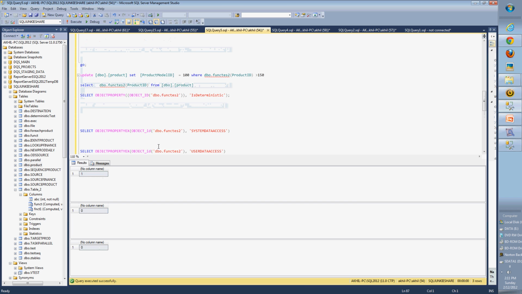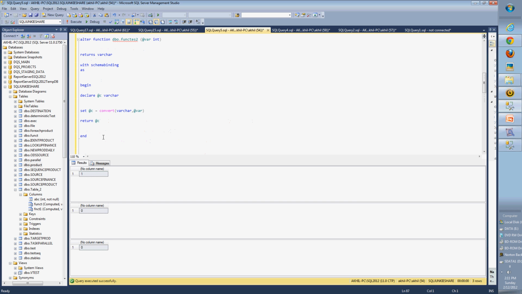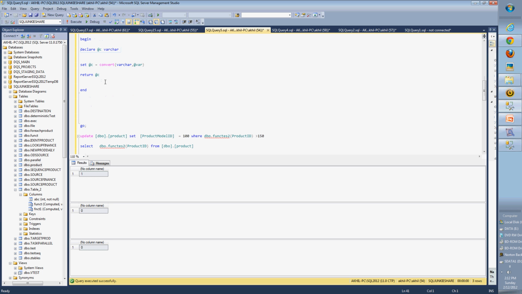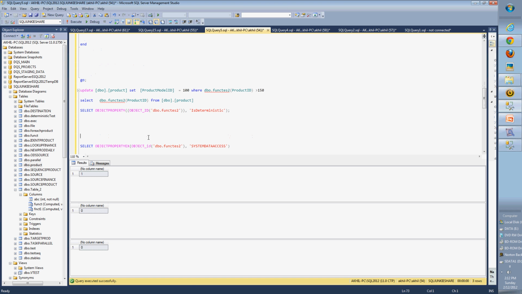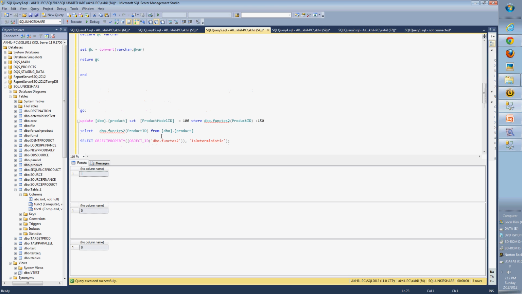So now we changed the behavior of the function from non-deterministic to deterministic by adding a schema binding option to the function with option clause. What does schema binding do? When a function is specified with schema binding, SQL Server analyzes the body of the function and checks whether there are any tables that it is binding to. If there are any tables binding to, then it flags the user data access to 1. In this case, we are not binding the function body to any user table or system table, so the flags have been modified to 0 and 0. So now we were able to convert from a non-deterministic function to a deterministic function with a simple option.